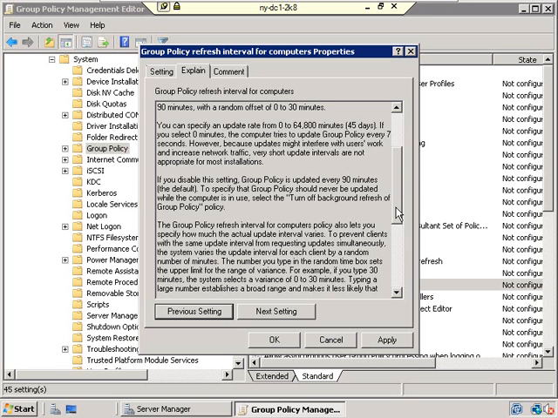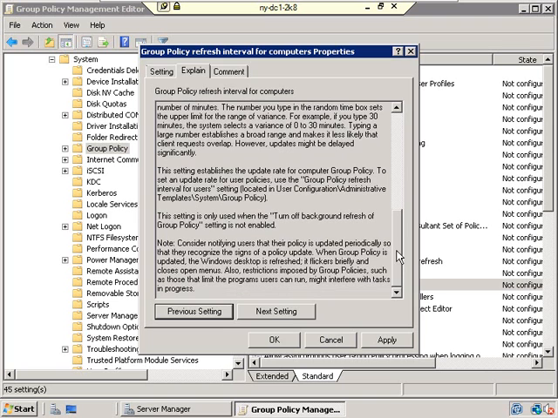For most networks, 90 minutes is going to be just fine. But you may want to specify, go back and check every 2 or 3 days. That's not a bad thing either, and it's going to save you a little bit of bandwidth. All right, now let me scroll down here just a second. I want to point out something to you.